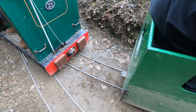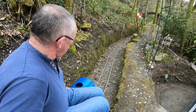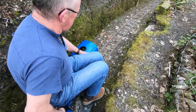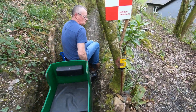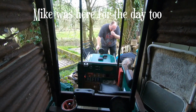We'll be here one day next week. Oh, a bit of rail gone, I need that. There he goes. Watch your feet as well. Knees and feet, mate. Wait, push him back.